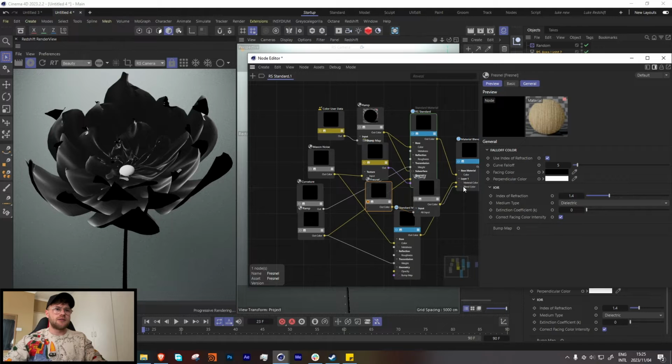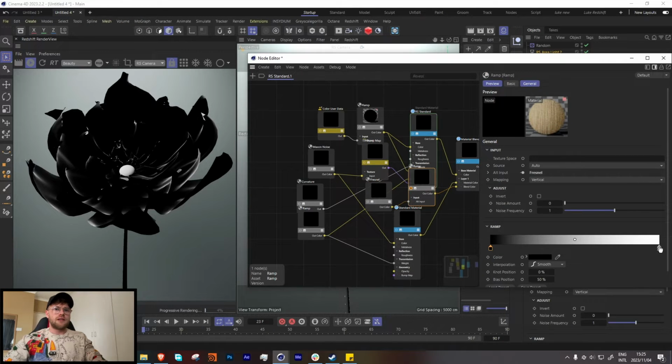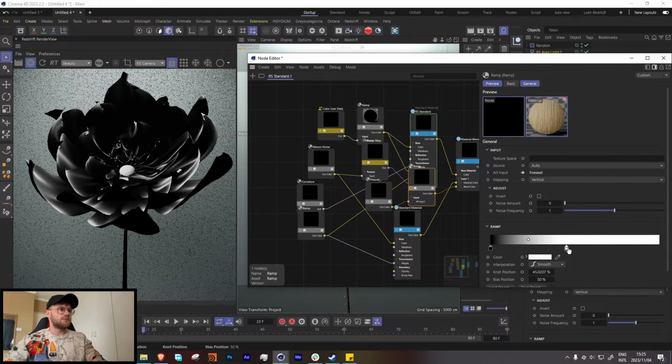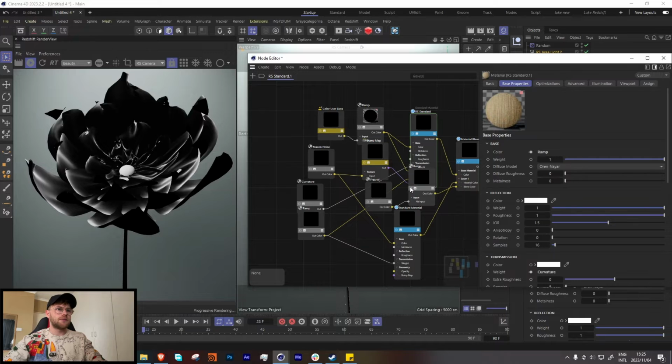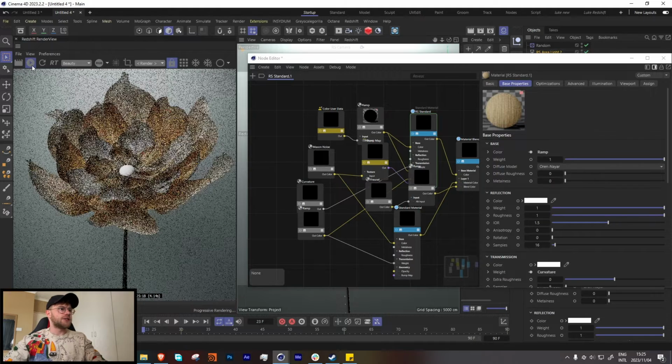Let's put in the alt input and then into our blend color over here. Let's just clamp this down a bit. I think something like that works. This might happen, all you need to do is just refresh.